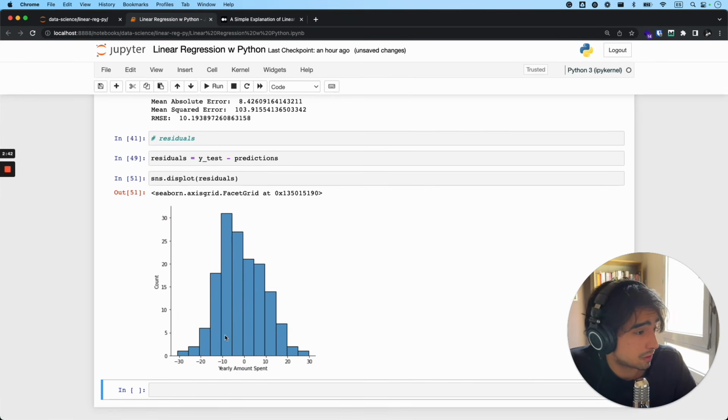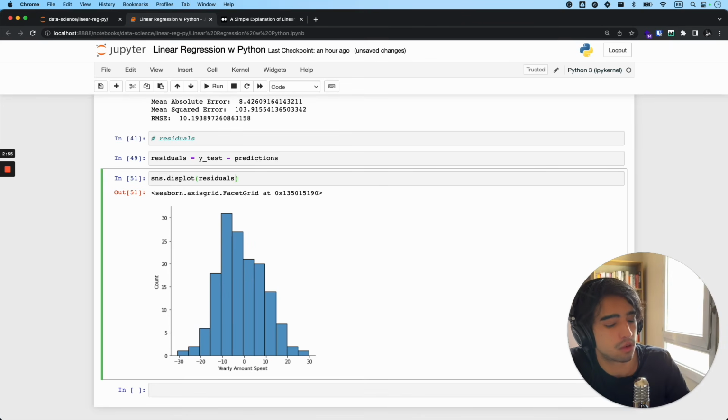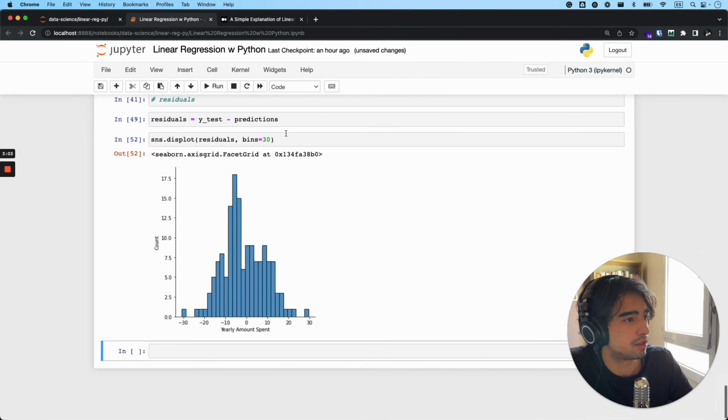All right, this is starting to look pretty normal. I mean, there is some sort of a tilt, some sort of a skew on the left side, but I think it could qualify as a normal distribution. Let's just augment the number of bins that we have here. So we have 30 bins.